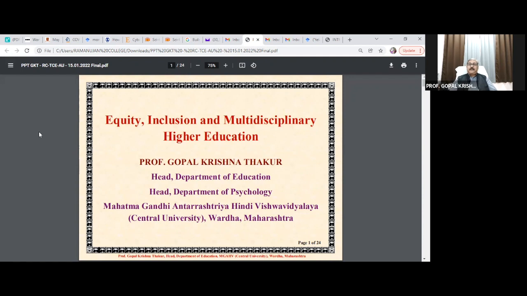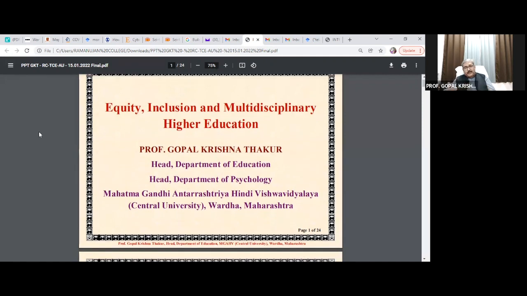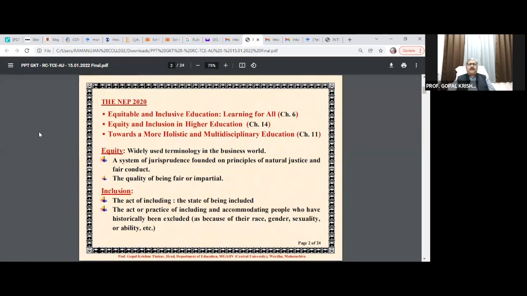Well, coming to the basic tenets of the National Education Policy 2020, where this equitable and inclusive education has been promised. When we talk of this, let us have a look at the basic tenets of equitable and inclusive education. What are the basic premises? The first is that education is the single greatest tool for achieving social justice and equality. No doubt, all of us know that. Inclusive and equitable education, while indeed an essential goal in its own right, is also critical to achieving an inclusive and equitable society in which every citizen has the opportunity to dream, thrive, and contribute to the nation.